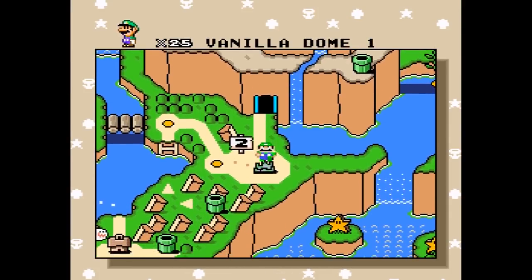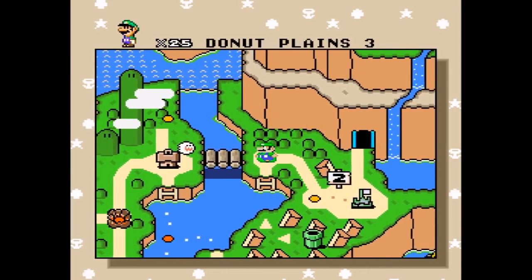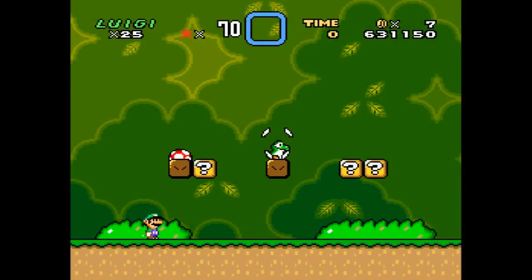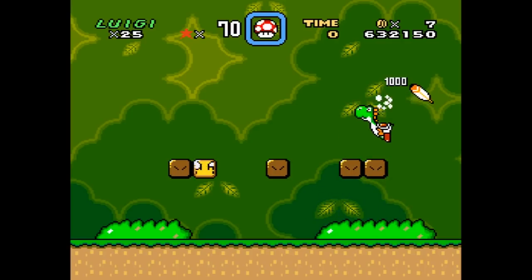fire, and when he goes down pipes, instead of clutching his overalls, they're relaxed, and it's all cosmetic things to make Luigi different. But there's also, in this version of the game, you can have up to 4 save files. Oh, wow. While originally, you can have 3.